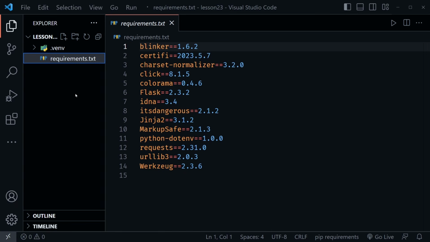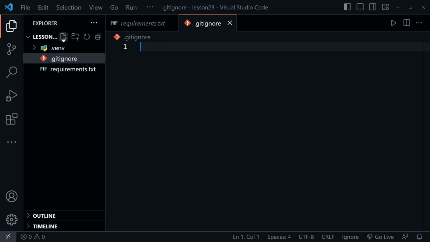And so now I mentioned we will not send .venv to GitHub, so I'm going to create a .gitignore file, which starts with a dot as well, then gitignore, and then inside of this file, I'm going to list the .venv, so that is not added to a repository when we create one. And if you're not familiar with Git and GitHub, I do have a tutorial on my channel for that as well that you can check out.